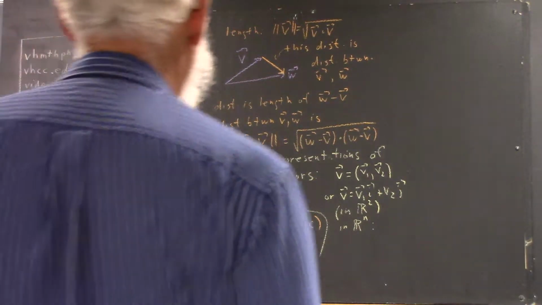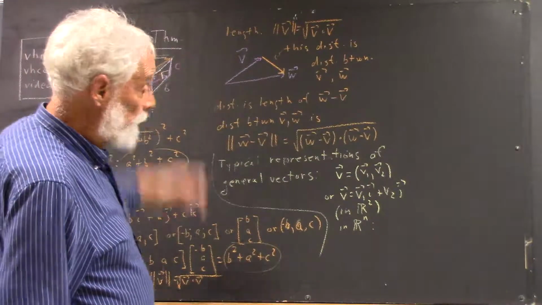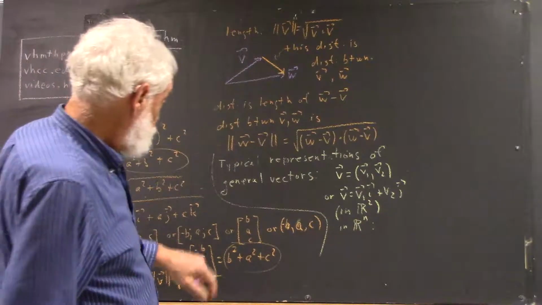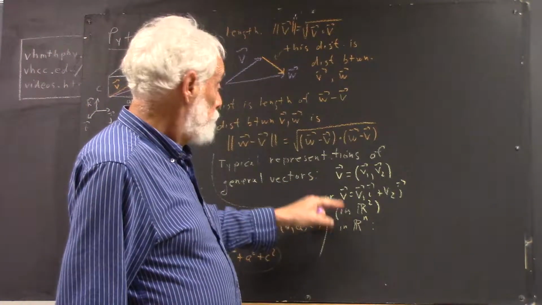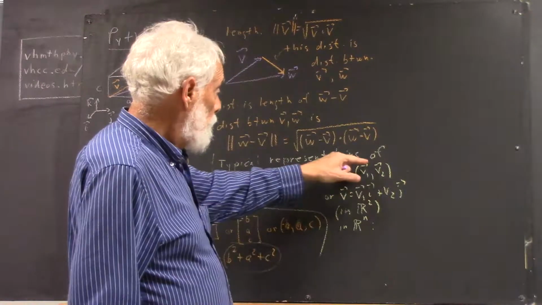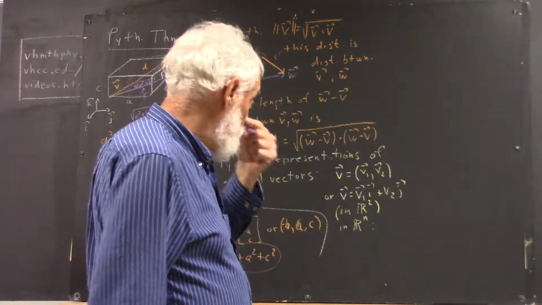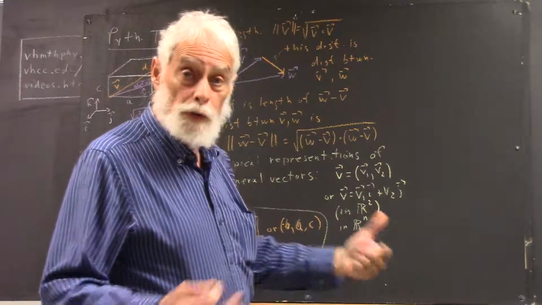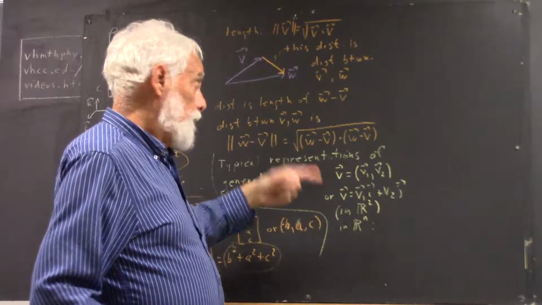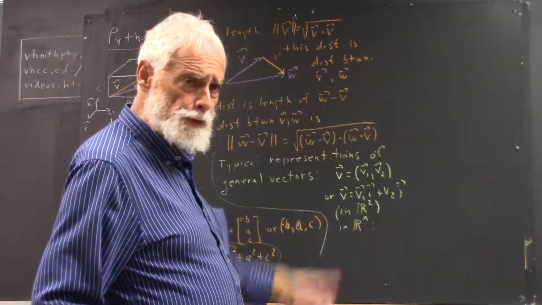Now, typical representations of general vectors so that we can prove things about vectors, we can prove things about length, we can prove things about dot product and so forth. In R2, we just let V equal the ordered pair V1, V2, or we could make brackets here with a comma or semicolon, or we could put it in a column, but we use V1 and V2 for the components of the vector V. Very simple notation. Or we could say in two dimensions V1 i plus V2 j. They all mean the same thing.